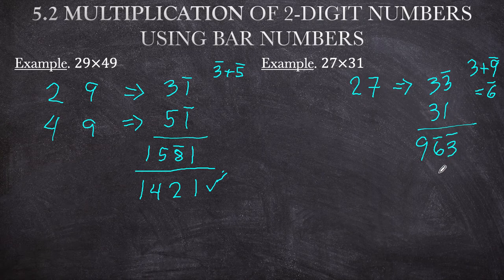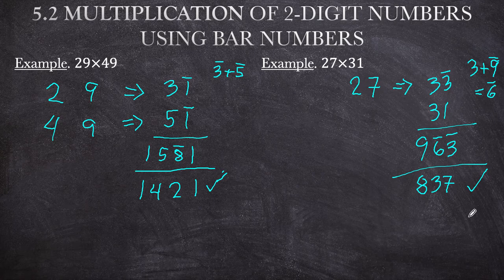So all from 9 and the last from 10, this will give us 8. This is not the last number, so we take it from 9, which gives us 3. This is the last number, so we take it from 10, which gives us 7. So that's our answer, 387. So 27 times 31 is 387.